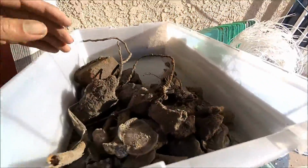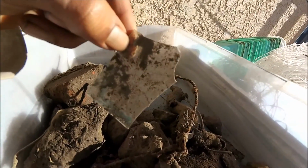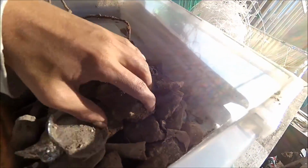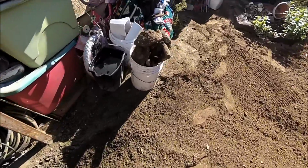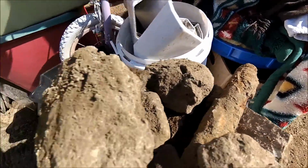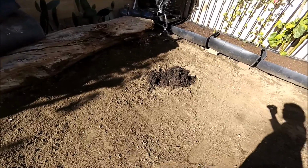Yeah, look. See all kinds of glass, bricks. Got rid of a lot of stuff. Right there, then right here. So yeah, okay, now what I'm gonna do is start spreading the compost.